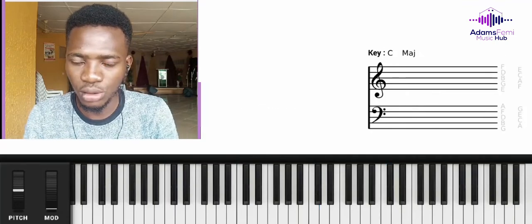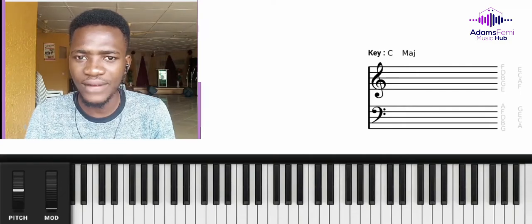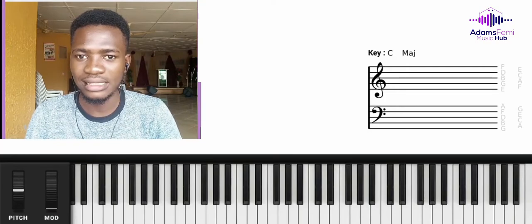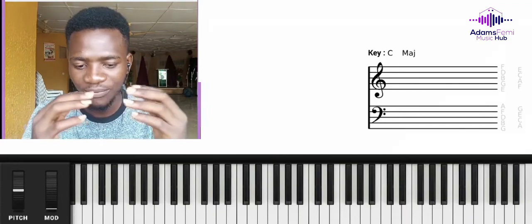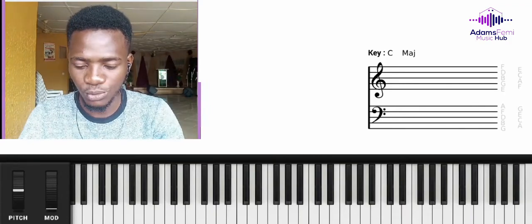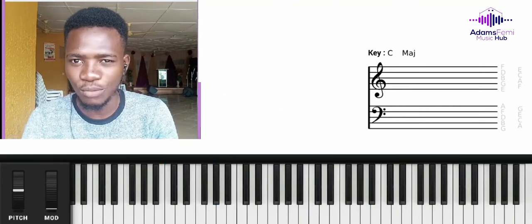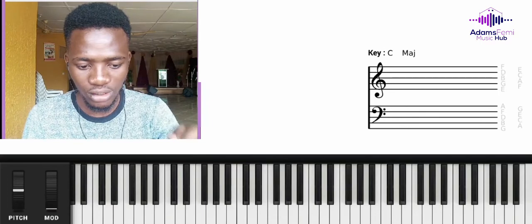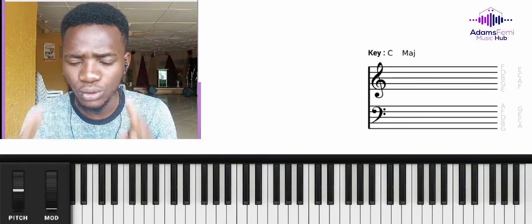Now, another thing I'm going to be talking about briefly is key identification. How can we identify keys? How can we identify notes? Like I said, when I was younger, I would see some persons play quite fine, and I would ask them, can you explain the logic behind what you're doing? And they're just like, I played this, I played this, I played this. They can't put words together to explain. It really bothered me, so I was able to come across key identification. There are 3 ways you can identify notes.